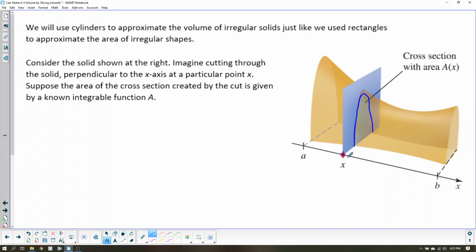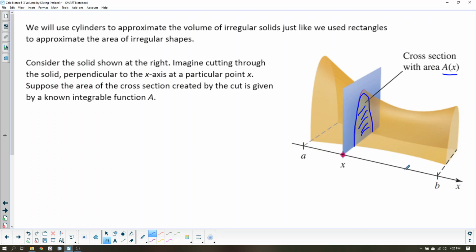And that 2-dimensional region could change depending on where we slice it, meaning wherever this x is. So in order to get this to work, we have to create a function. This new function is going to be a cross-section area function, meaning that you plug in an x, and it spits out the area of the given cross-section. And it needs to be able to do that anywhere along this segment AB.